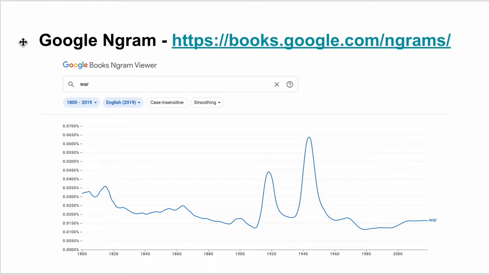And this is quite incredible. What it does is it searches through all of the books that have been scanned in and uploaded to Google Books, and it looks for the frequency of any word that you put into the search box. So you just go to the website and you put in a word and it'll show you the frequency. So I just put in war there, and you can see from 1800 to 2019 books published in those years, this is the frequency of that word, and it does correspond.